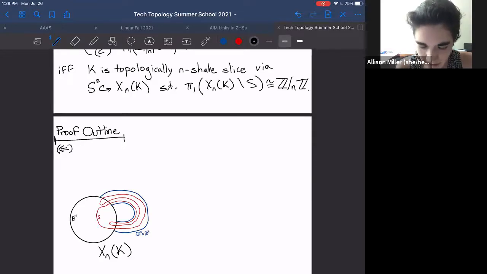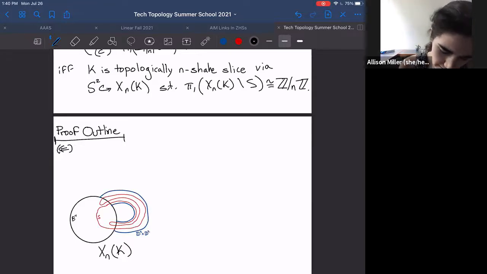And I should say that looking at the intersection of this sphere with the S3 is where you get that shaking picture, that intersection. And maybe something worth pointing out is that this really does rely in the topological category on the topological transversality results that Aru is going to start telling us about soon. So there's some hard stuff lurking in the background of even this direction, which is somehow the easier direction.